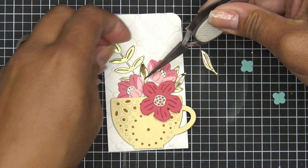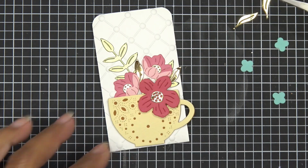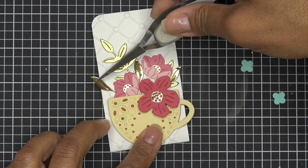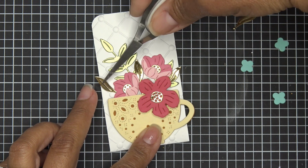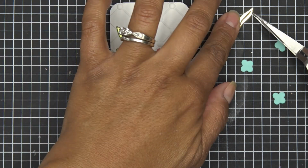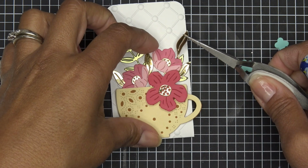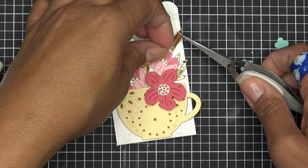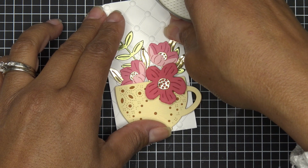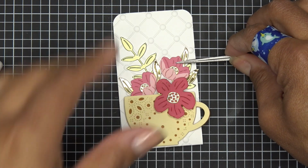So, yeah, I'll put that guy there. Right? Maybe one behind here. Let's see if it fits back there. Like I said, I don't put a ton of glue, so I'm able to kind of push things in. Cute. And another one there. These little reverse tweezer things, it's so funny because I forget that they're reversed, so I will let it go when I don't mean to. Oh wow, we're really close.